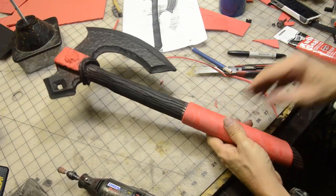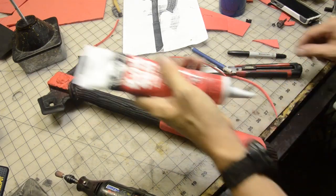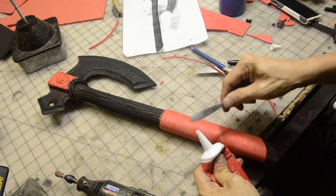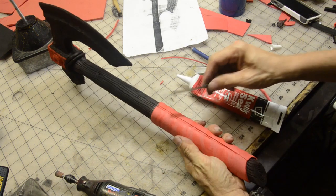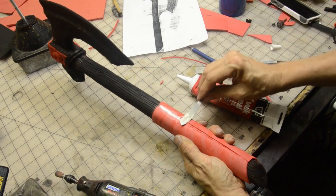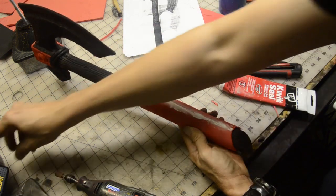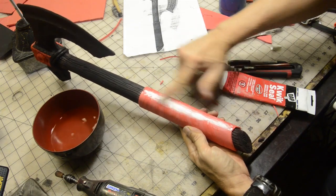Got that all up. Now, let me take my Kwik seal and kind of patch this seam right here. Got my little metal spatula. Now, if you guys don't have a spatula, you can definitely use like a popsicle stick or whatnot. Kwik seal, like so, and fill in these big holes. Now, like I said once again, when I do Kwik seal, I take a little cup of water, I wet my finger, and it really smooths it out.